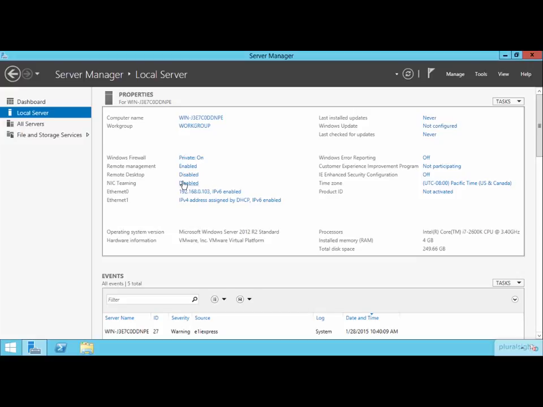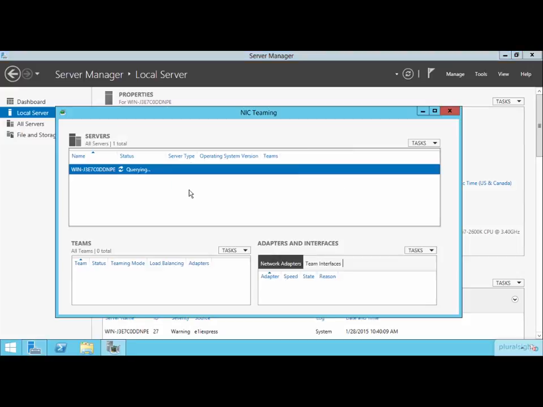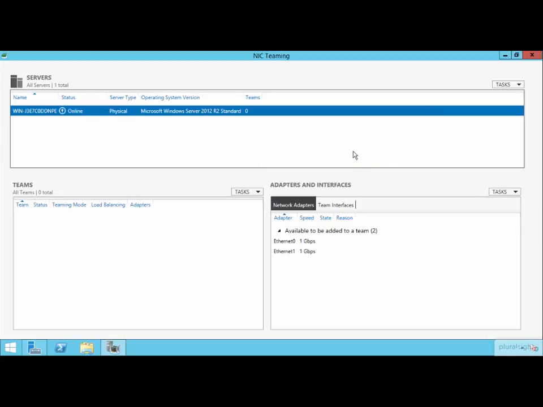Network teaming can be configured, at least initially, over here by clicking the little disabled link here, where we can go about setting up network teaming for the two network interfaces that I've plugged into this machine. If you're following along at home, when you're creating your virtual machine in VMware Workstation or what have you, make sure that you have two physical network cards that are plugged into this machine so that you can support adding them here into the team that we'll now create. Let's go through that process here using the graphical user interface, and then here in just a minute we'll go through the same process over on our server core machine using the command line.